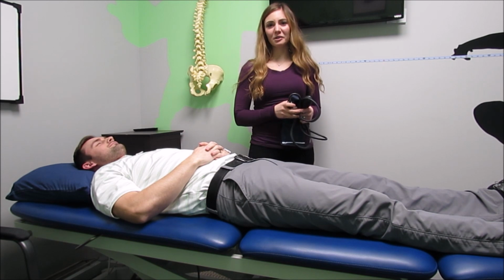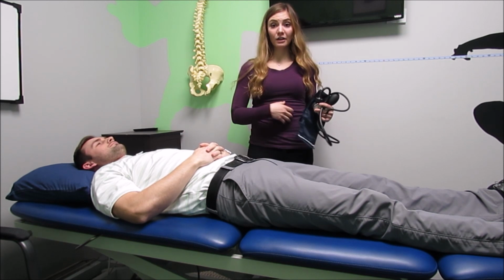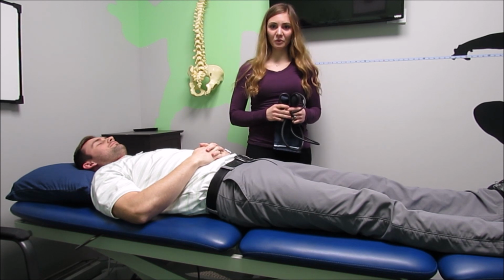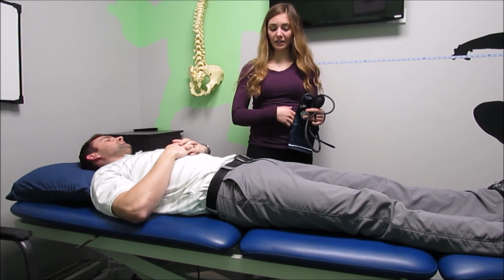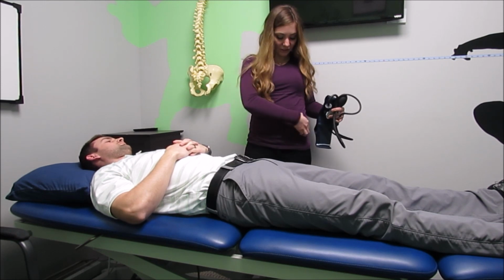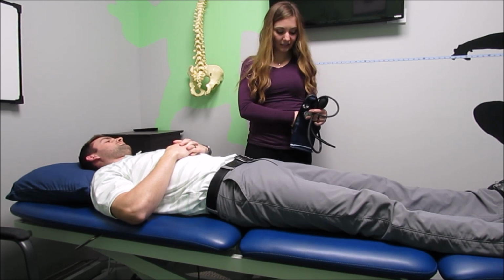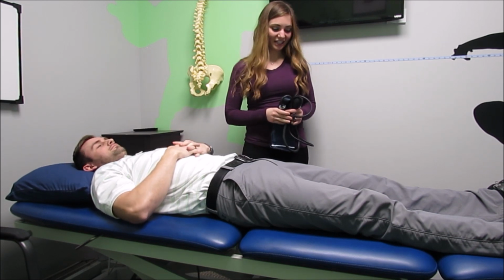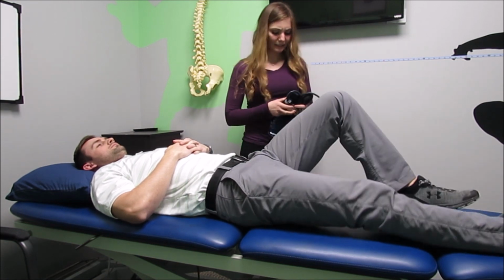Today we're going to be talking about progressions for core stability. Mainly with this exercise, we focus on working the muscle called the transverse abdominis, and it's a muscle that goes right along through here. So this is Matt. He's going to be my patient today demonstrating. So go ahead and bend your knees, Matt.